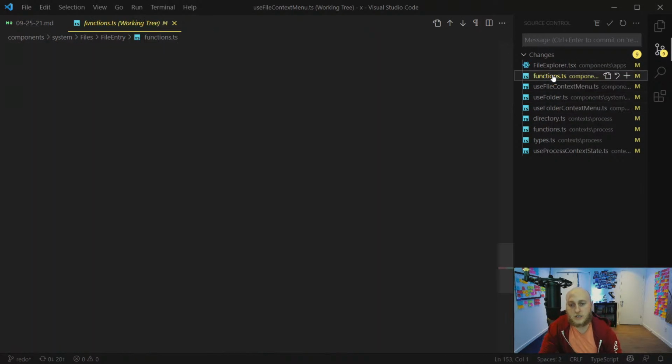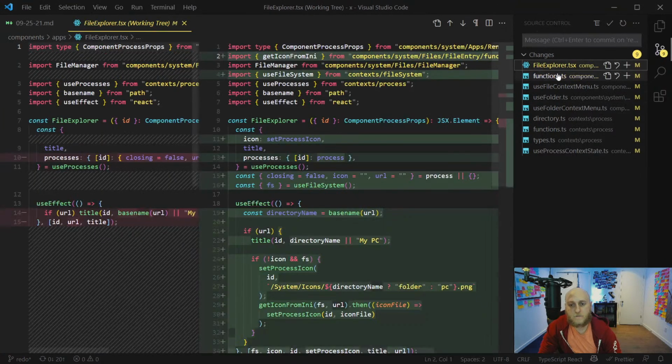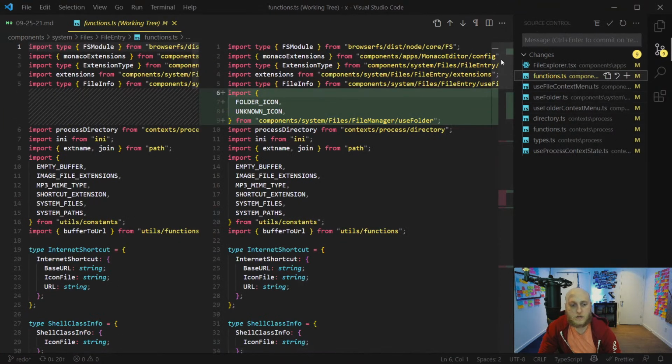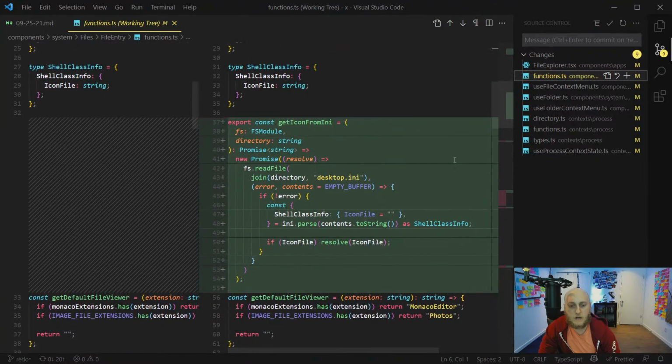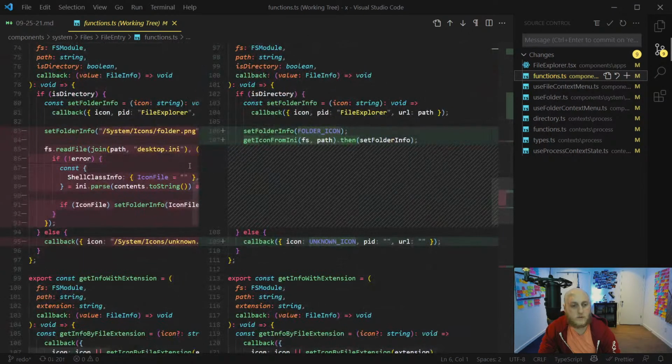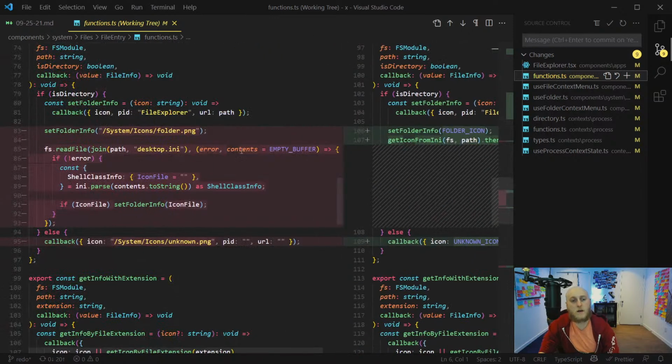Continuing on with the changes here. This is getting to the big ones now. This function: I've added a function here called get icon from ini. It was taken from that thing I made earlier where I get the desktop INI, parse it, get the icon file from it, and then set it.